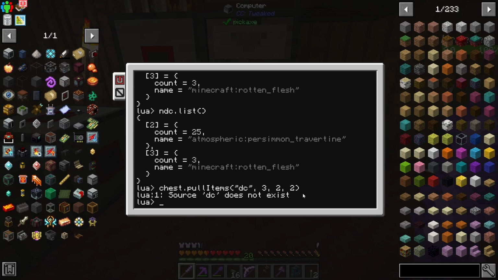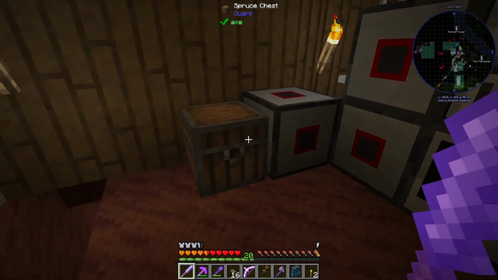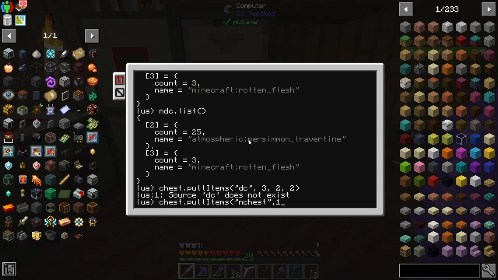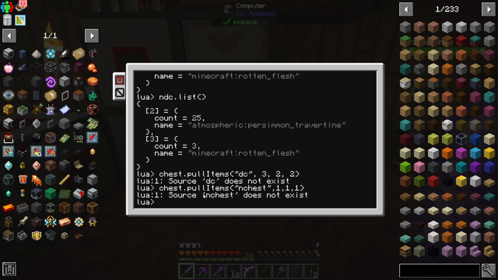However, okay, I also can't do chest.pullItems, and let's do it from nchest. Okay, so this is nchest. We have 2 persimmon travertine in slot 1. So let's take it from slot 1. We'll just take 1 and we'll put it in slot 1. Source, nchest does not exist.